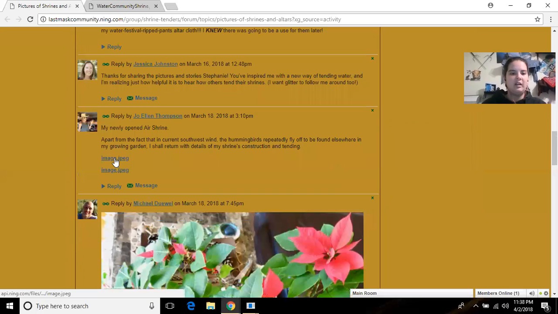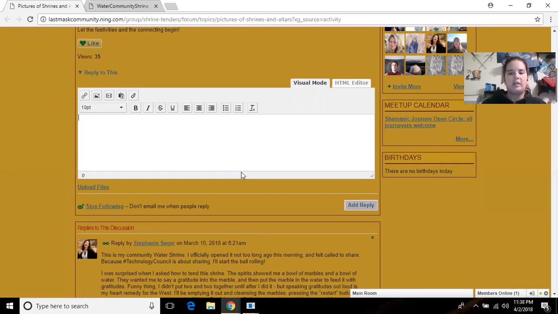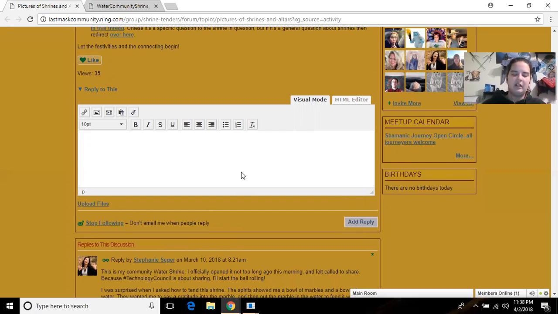So you'll see here down at the bottom, it'll have these image JPEG things, or the name of the picture, whatever it is, and people will have to click on it and it'll pull up in a separate screen. So if that's what you're looking for, then that's totally cool, but for pictures, you want to click on this guy, which is image, and you can get away with this on a mobile device by switching to the desktop version. If you don't know how to do that, again, just message me and I'll see if I can make a screenshot thing, because I don't know how to do the Zoom from my phone and record it.